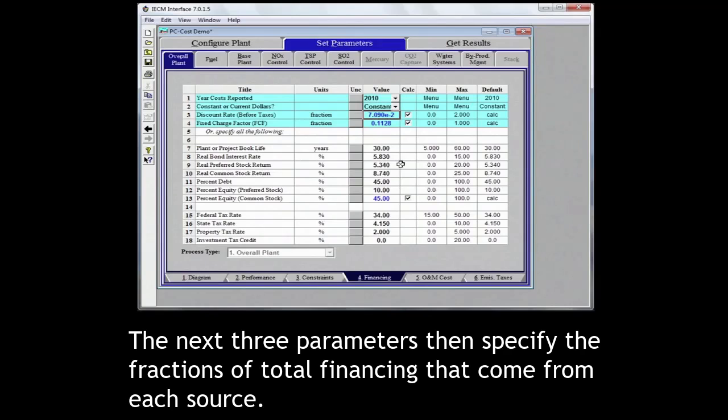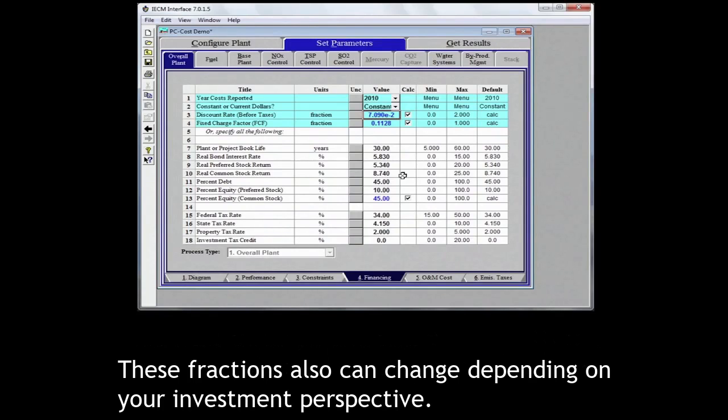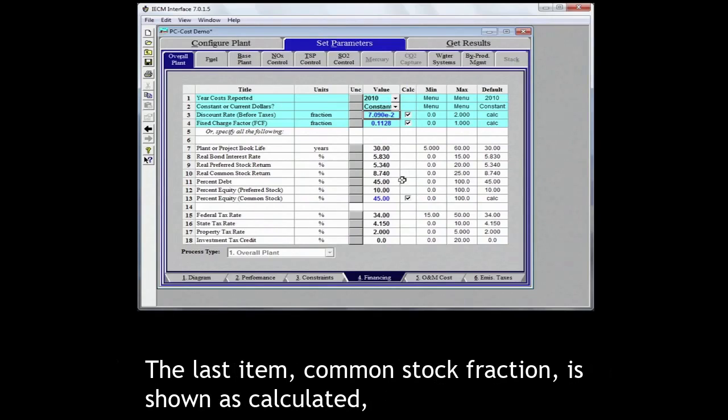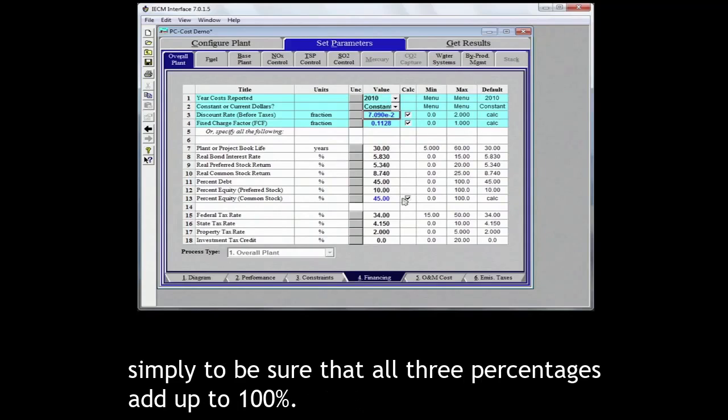The next three parameters then specify the fractions of total financing that come from each source. These fractions also can change depending on your investment perspective. The last item, common stock fraction, is shown as calculated, simply to be sure that all three percentages add up to 100%.